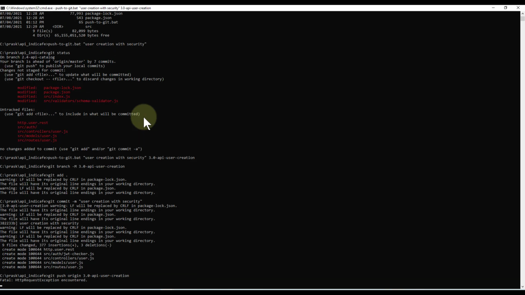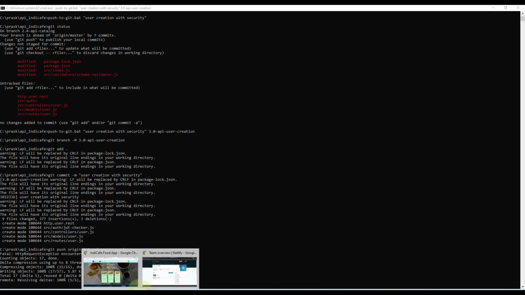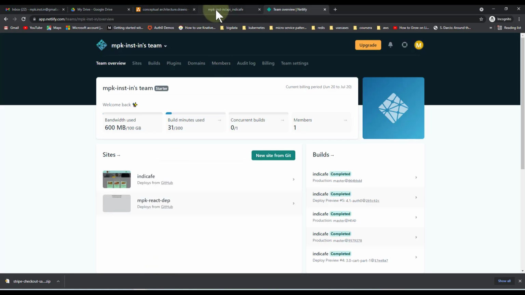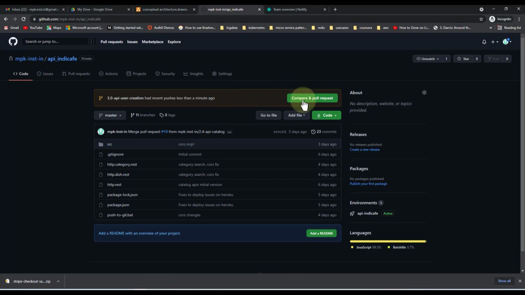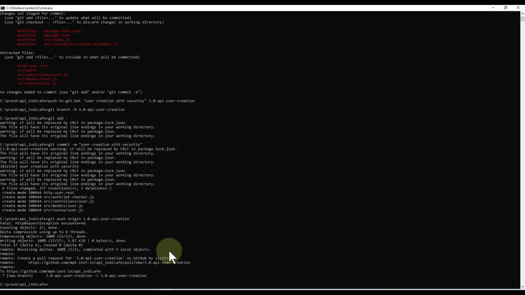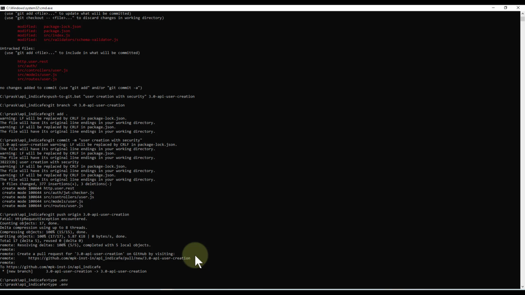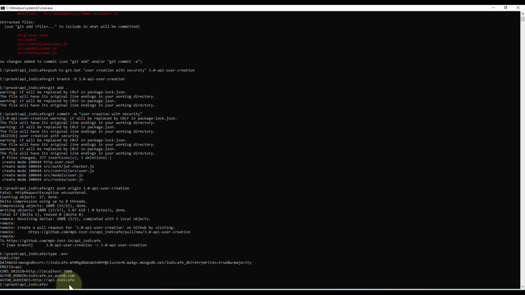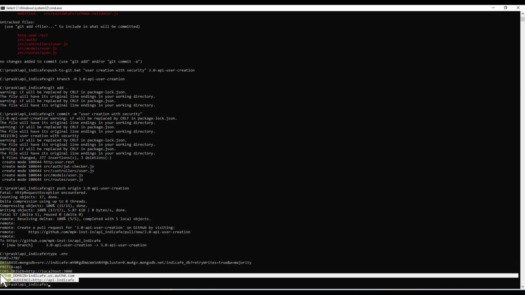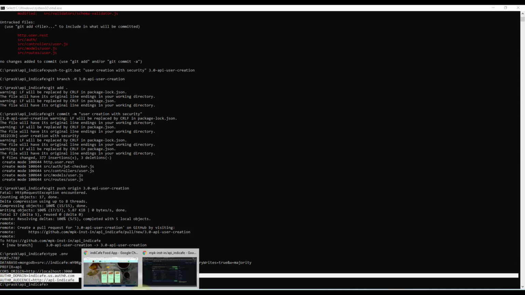This should make its way up to the GitHub now. Let's see. Let's go over to the GitHub. Hopefully it would have. Yeah, there we go. It says it has made its way up. Okay, we'll soon go ahead and make a pull request and merge the changes. And before that, we also want to make sure our env file contents go to Heroku, right? So if I do a type .env here, we have some new entries here, especially these two. So what we're going to do is we'll go ahead and incorporate those changes in there.